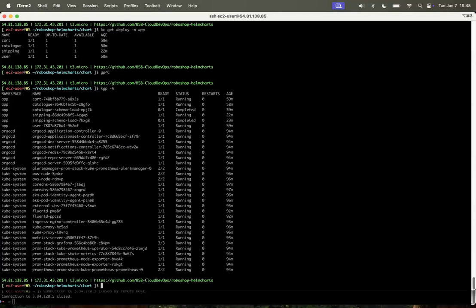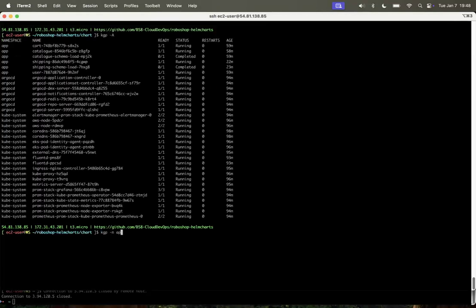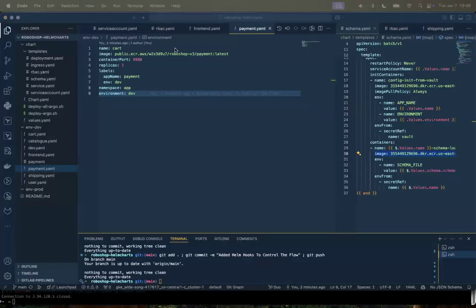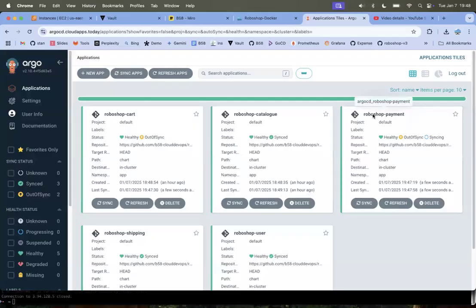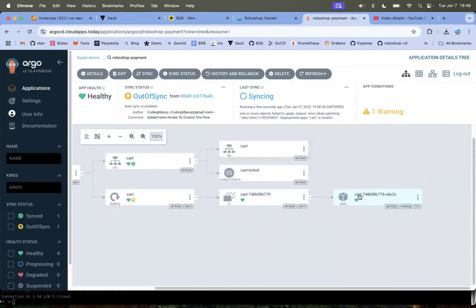Why payment is not yet up? Nothing is there. Why? Bash deploy, argo deploy.sh. Why nothing is showing up? What is this warning? Support is up.